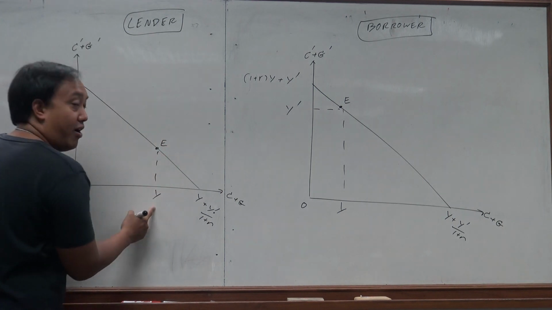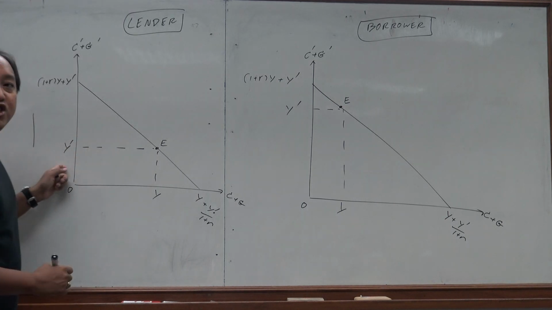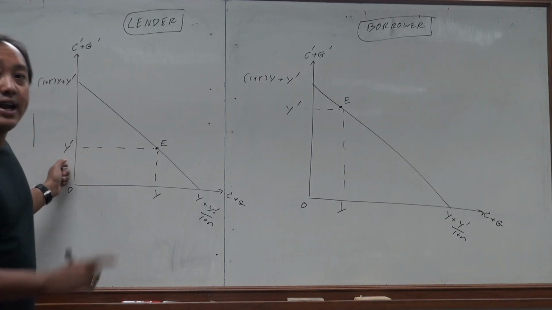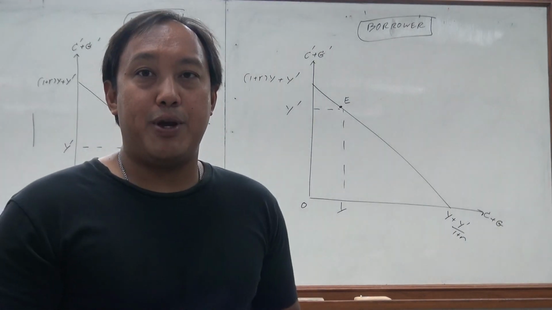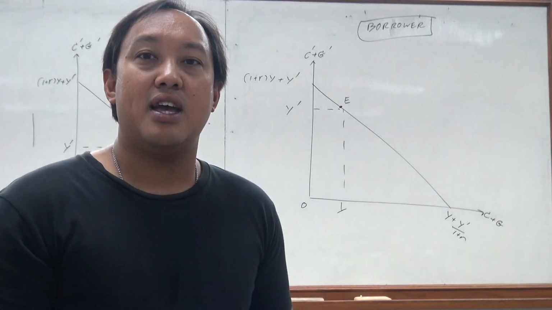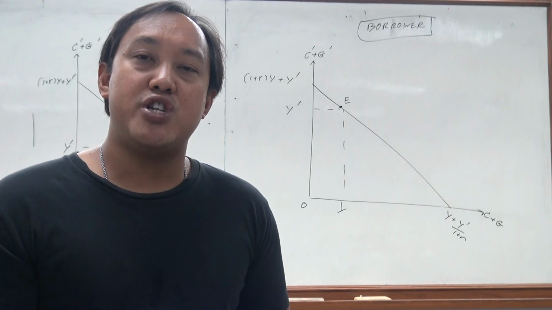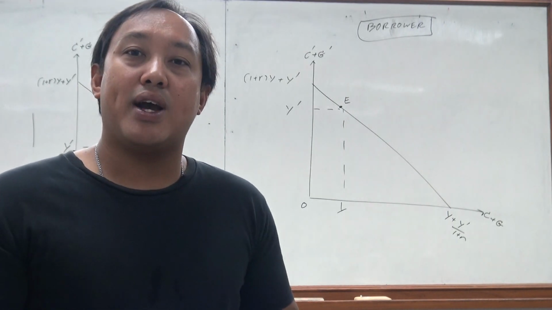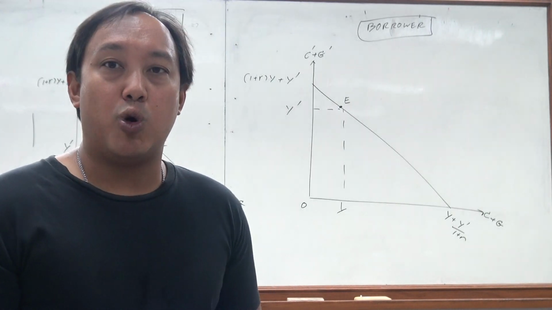This is the level of national income today, or the GDP, and national income tomorrow, or the GDP tomorrow. And then, as you learned before, the country is just like a person. Everyone prefers to have smooth consumption. For individual people, everyone prefers smooth consumption. In the case of the country, every country prefers smooth spending.